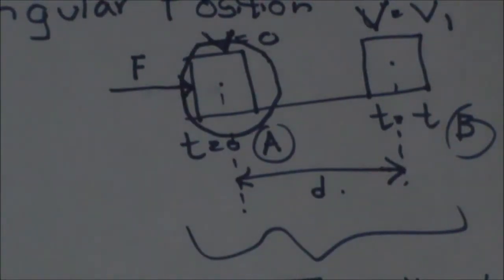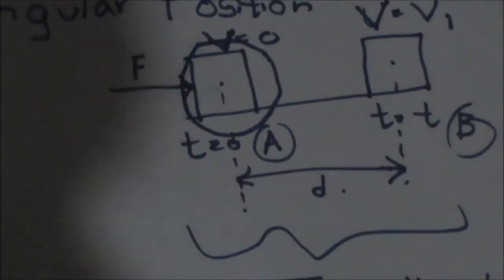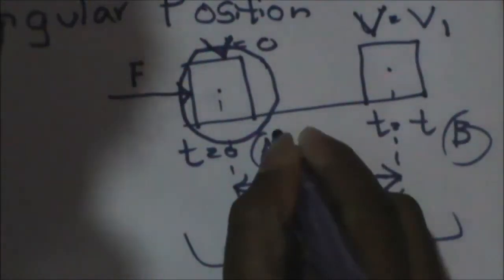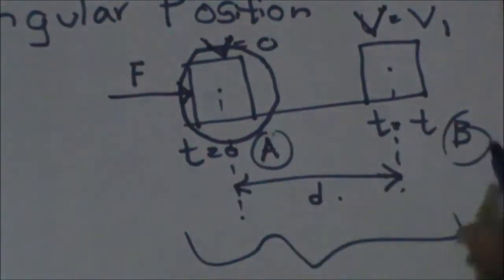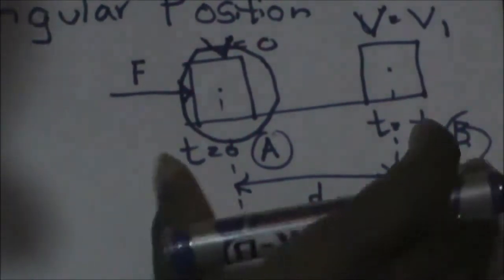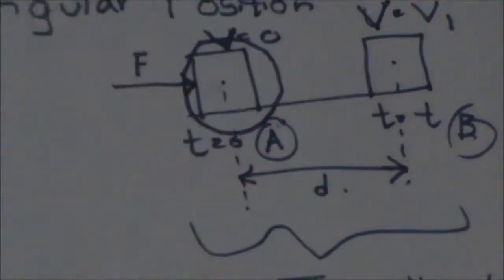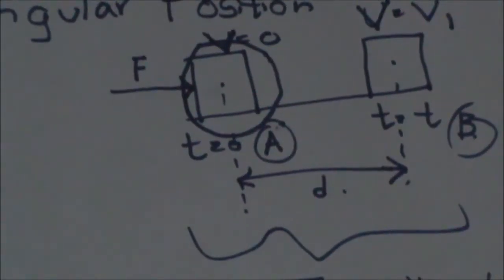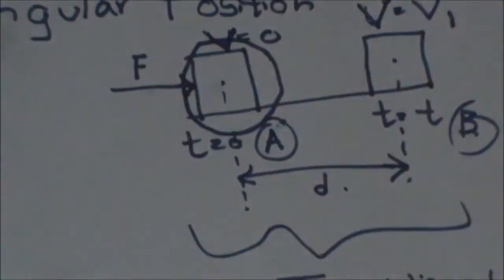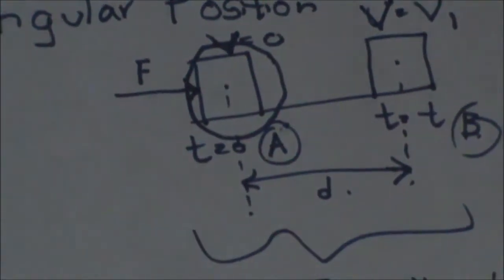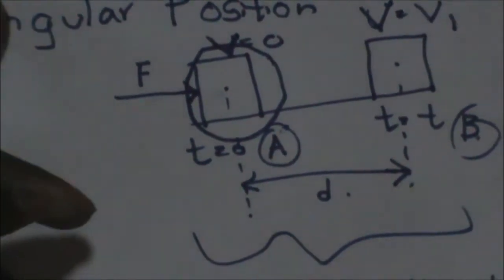So what's the angular position? Now first of all, this is position A, right? And this is position B. So in translation motion, you have changed the position of the object. Position of the object is the place it occupies in space. So in translation motion, you have translated the object between two positions. So what's the position in angular motion? It is called angular position.